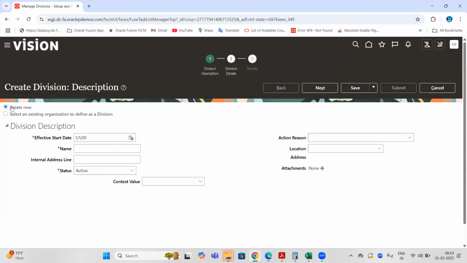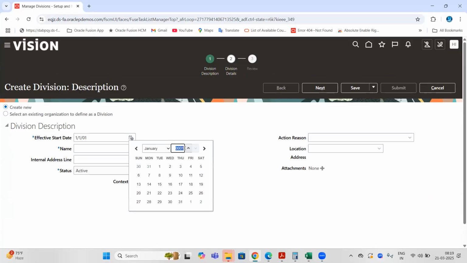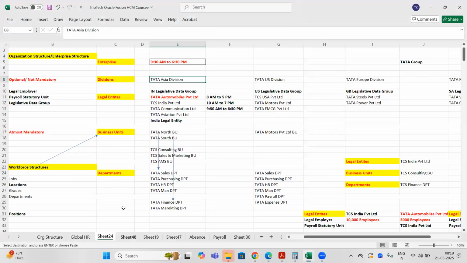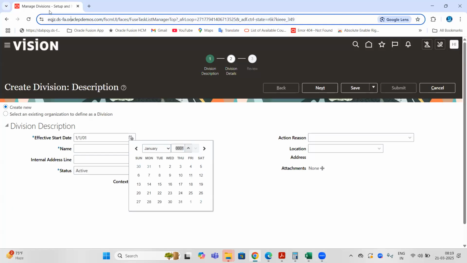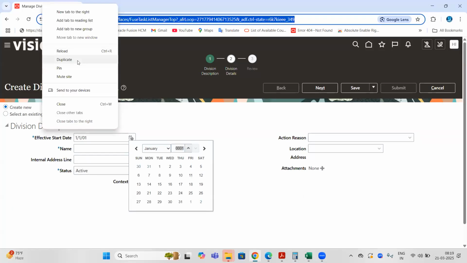Click on create, create new, and effective start date. Kumar asks why 110001 is coming for division also. You told us only for enterprise that date will come, and the remaining will all be 111951. If I'm correct, someone in this instance, probably from your batch, hard coded it at the enterprise level. If you want, I can show you quickly.